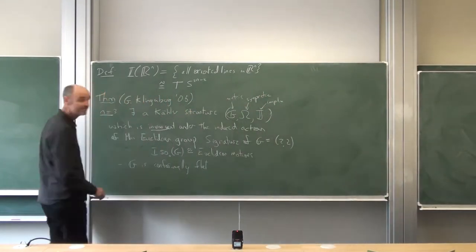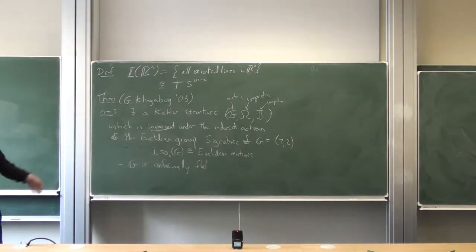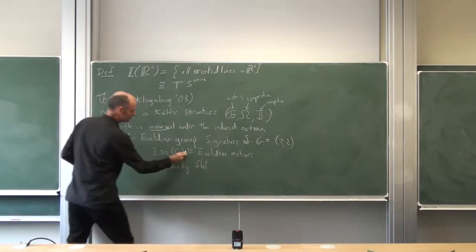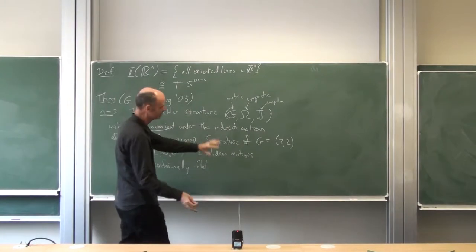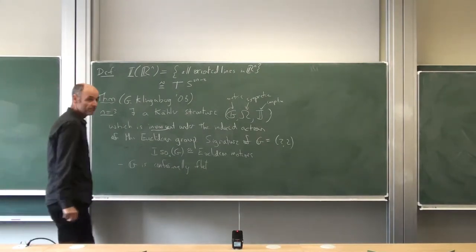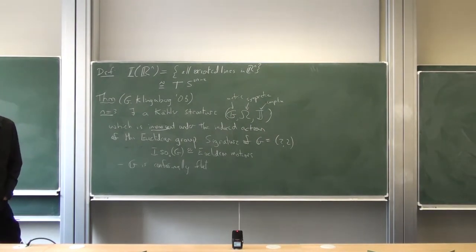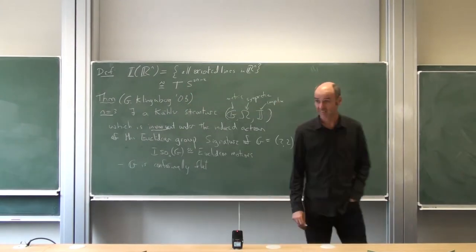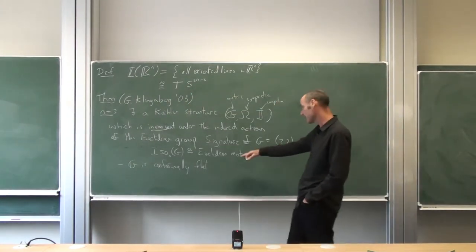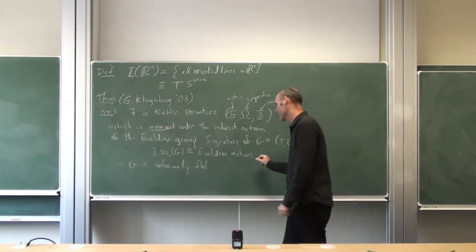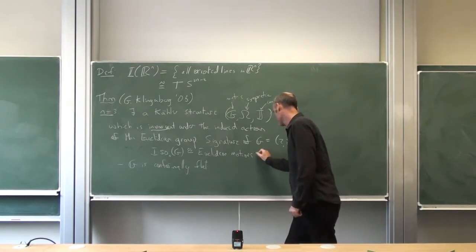The big group preserves all the structures, and it's the only group that preserves them — there's no bigger group. I'm leaving out reflections and sticking to the connected component. The isometry group for g therefore automatically preserves all the rest of the structure as well — it has everything in it. It has a lot of exceptional structure; the Euclidean group is the set of translations semi-direct product with the rotations.